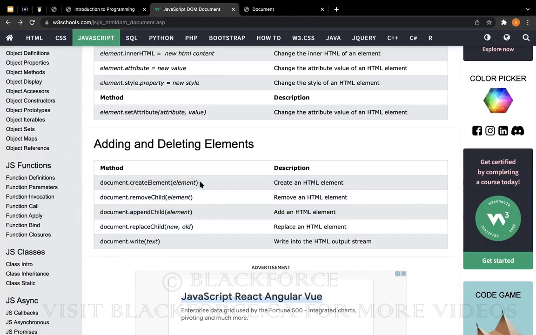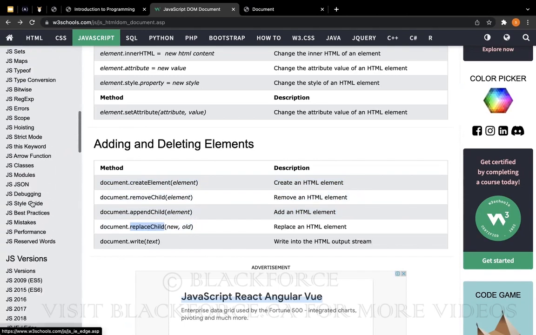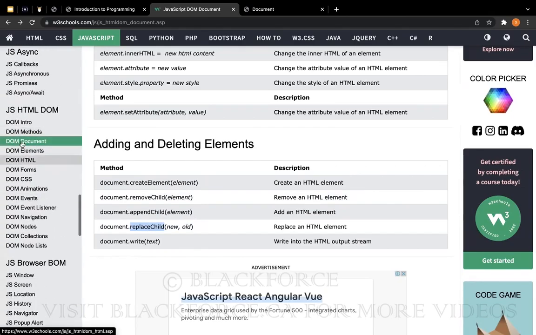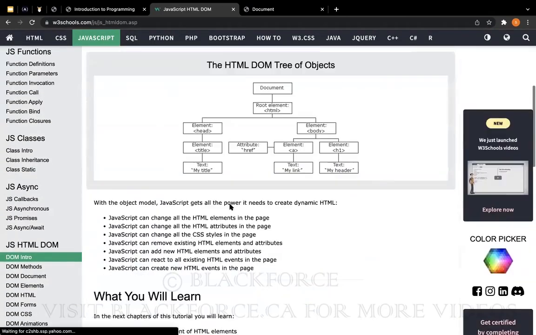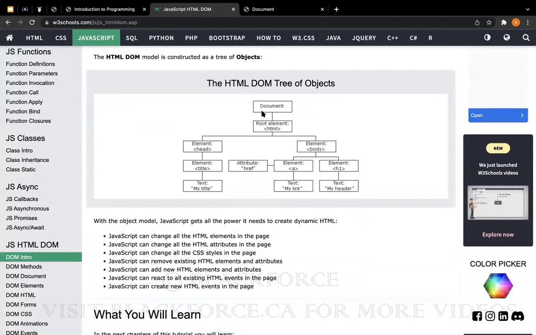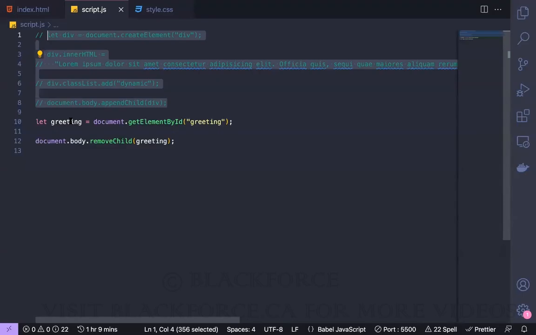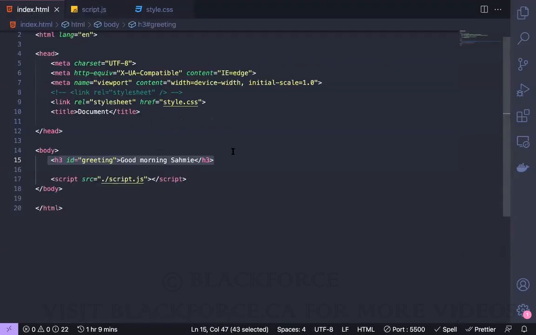So I've worked with create element, remove child, append child, replace. Yeah, this is funny, right? I can replace an element. If I go back, let me just show you something, sorry. If I go back to the DOM tree, if you see this, it loads up the whole HTML element as an object, right? And it knows where each element is, right? So let me just try and show you that.